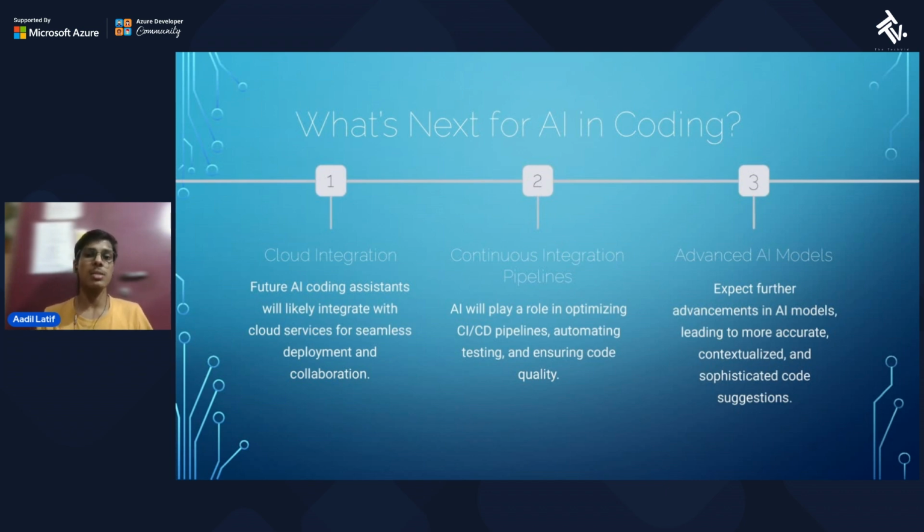This will enhance code generation by providing contextually relevant suggestions based on natural language inputs. Future AI models will also provide personalized coding assistance based on our individual developer behavior.